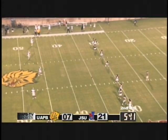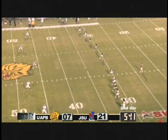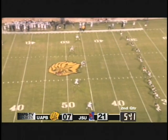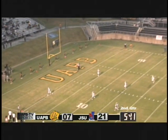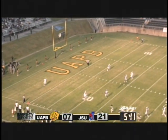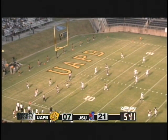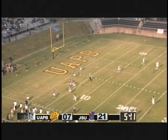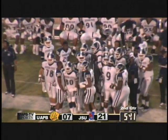Tim Stubbs, Carl Wimper back inside of Golden Lions Stadium here with 5:41 to play in the first half. 21-10, Jackson State with the lead after Tyler Strickland just made a 41-yard field goal. And a good kickoff, he just got it in the left pylon there with about a yard to spare for the touchback. If it would have been on the playing side of the pylon, they would have got it at the 35. Instead, they get it at the 25.